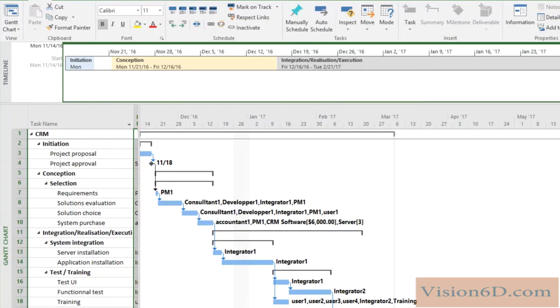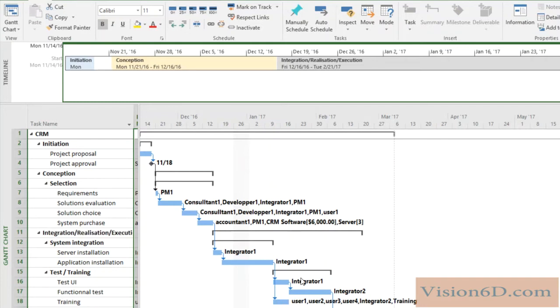I will discuss this with you through an example. I have here a project which is the installation of a software. For that, we will need to purchase the software, and we will need servers. The project is organized in a first phase, initiation, when we prepare everything for the project, including the budget. Then there will be a conception, ending with the purchase of those systems, and then, of course, the realization, the integration of them, and we'll also have a training.